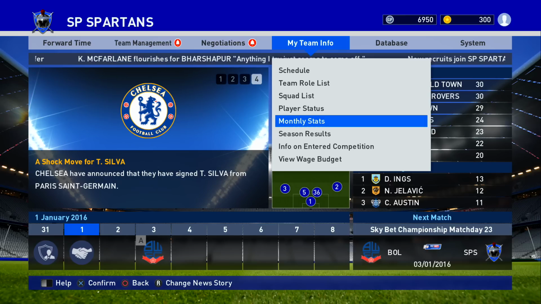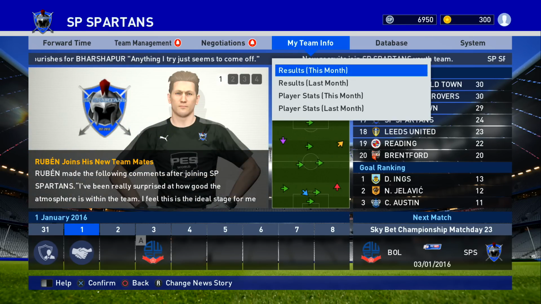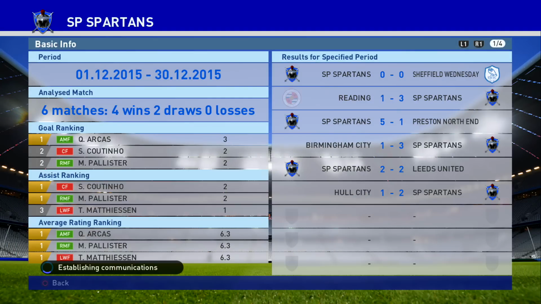So monthly stats is off the My Team info sheet, and you've got this month and last month's player stats, this month and last month's team stats. Oh, we've got to go straight to last month because it's already kicked on. So we had a good month, we played all of them. One thing to tell you is that these stats will not appear if you skip games or you play them in coach mode. You've actually physically got to play them to create the stats.